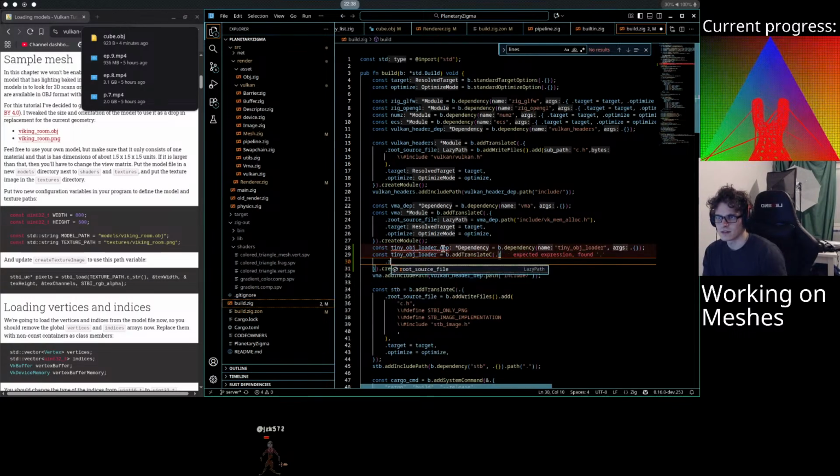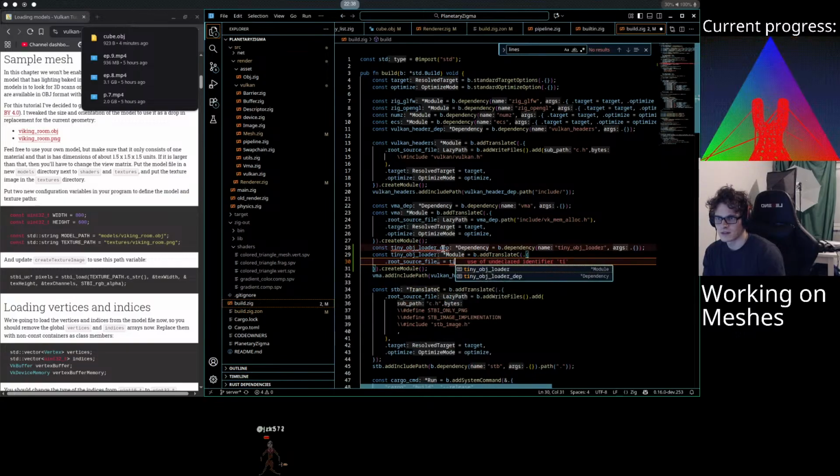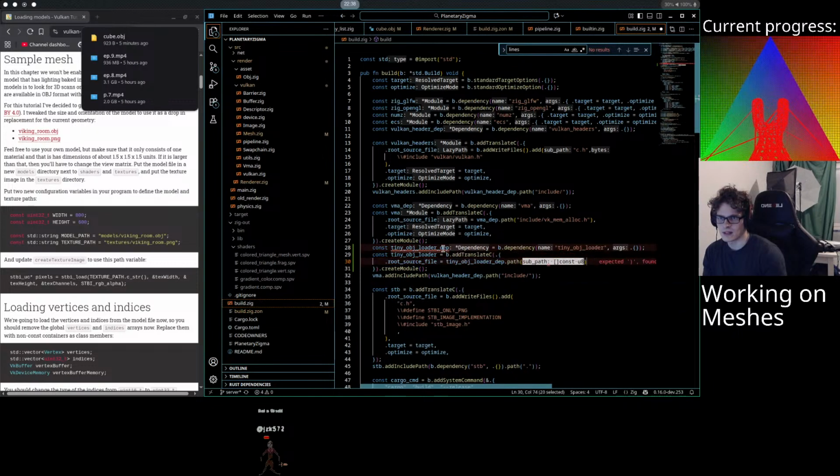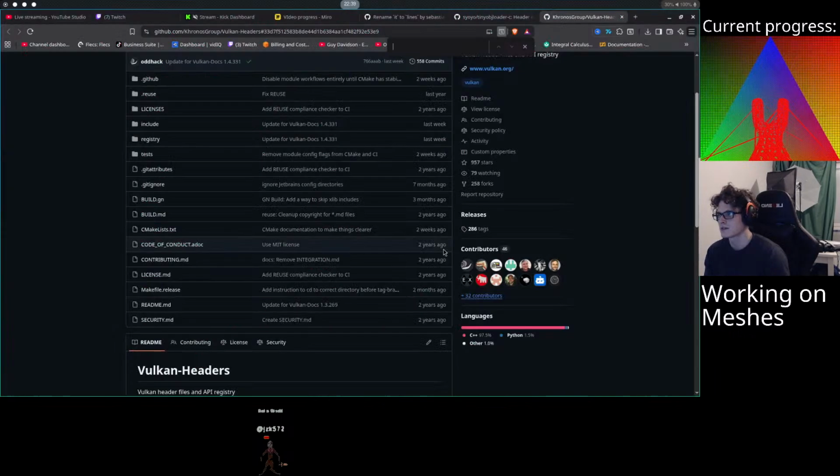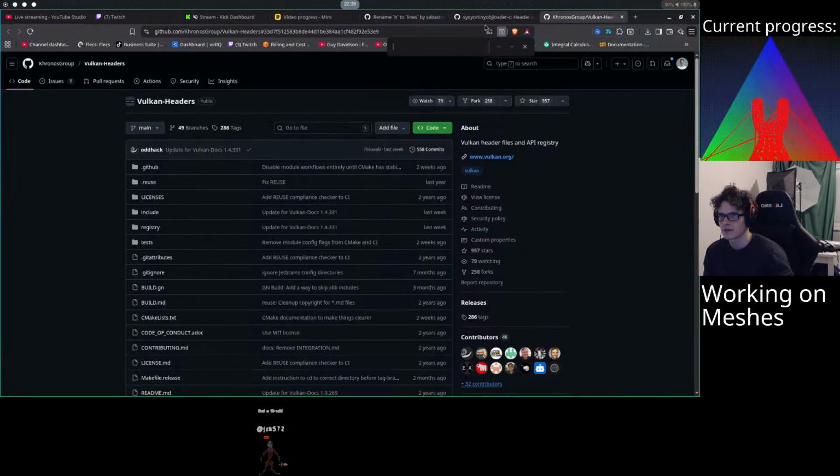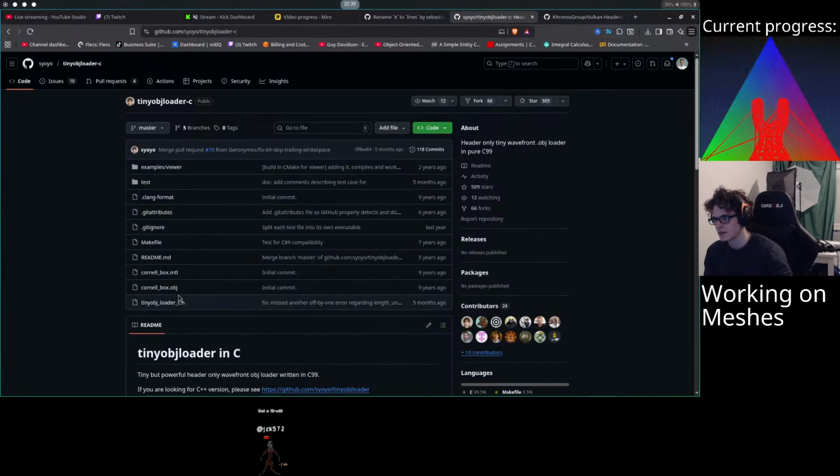Let's see that root source file. Tiny obj dependency. Path. And this is going to be, do I have the header? It's straight in this root.